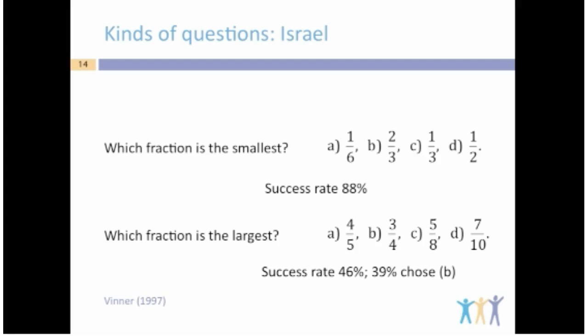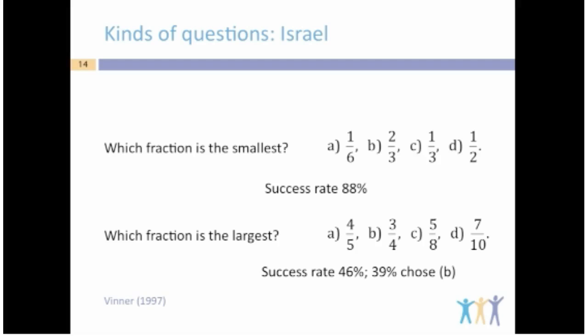So they look at the first question and they're looking for the smallest fraction, so they look for the largest denominator, so they focus on 6 and they choose A, and that's correct. When students with the same idea come to the second question, which fraction is the largest, they look for the smallest denominator, find B, find 4, choose B, and that's incorrect. And 39%, in other words, 3/4 of the students who got this question wrong chose the same wrong answer.